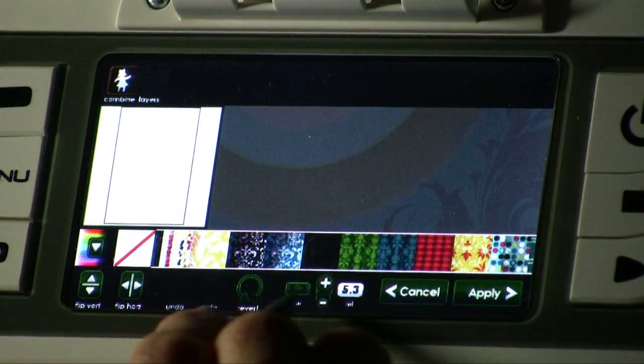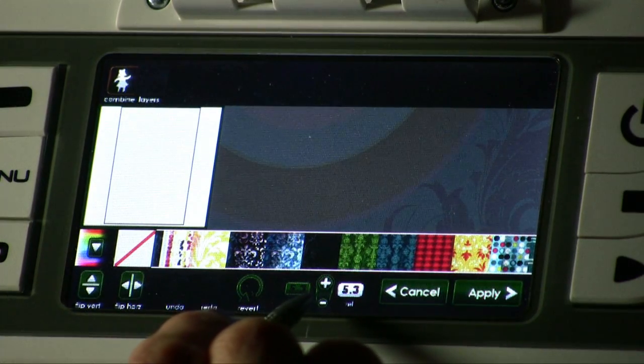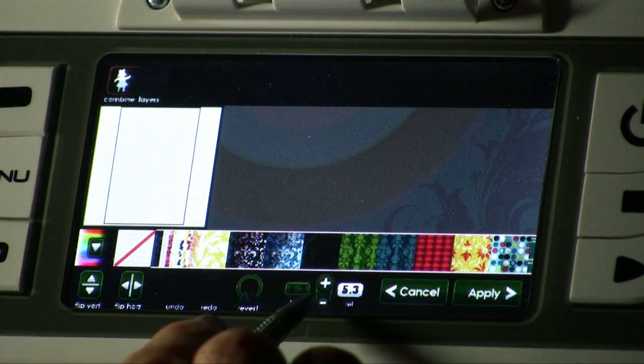And for this particular card, I made the rectangle 5.3 inches long. We're going to end up trimming some of it off, but in order for it to be 3 3/4 inch wide, I needed to make the rectangle a little bit longer.